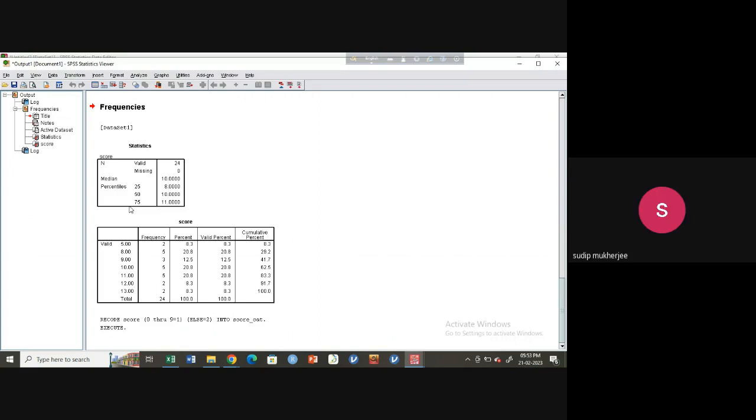Mathematically, median and quartile are the best methods. Why? Because below 50% and above 50% is the middle value. In the case of quartile, see 8: below 8, 25% is there, so we make that one category. 8 to 10 is another 25%, 10 to 11 another 25%. So the maximum gathering for this data set is between 50 and 75, where within one unit 25% is there. It's a very small data set.